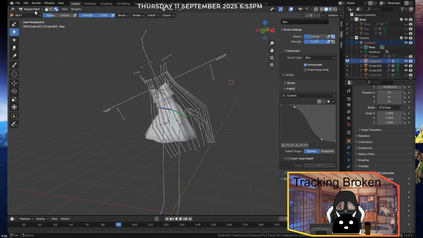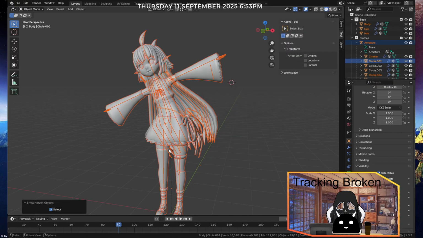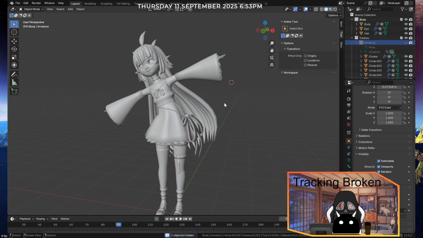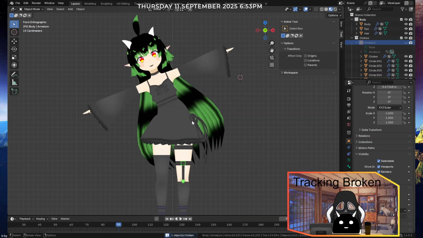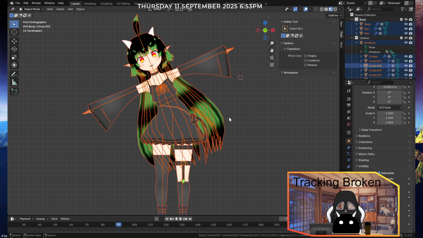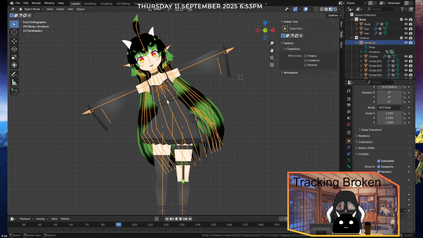And then you can give it a shot to try and make a character. Right now, this is what I've been doing. What is Tinkercad?